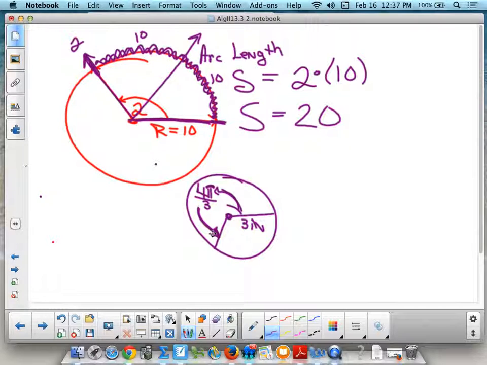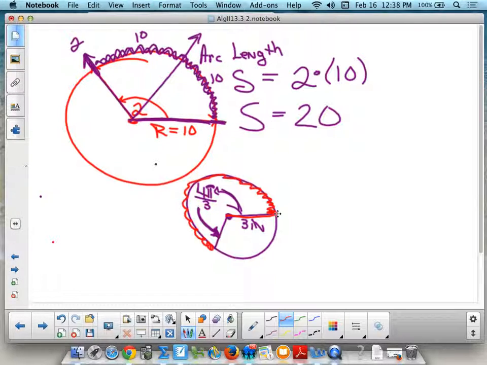So what's the arc length here? The arc length would be from there all the way to here. Now here it was easy. It was just a number 2. Take 2 of these numbers, wrap it around the circle. What do you do now? How many of these little 3-inch radii can I wrap around the circle? Well, this number is telling you. What is that number? It's actually 4 pi divided by 3.